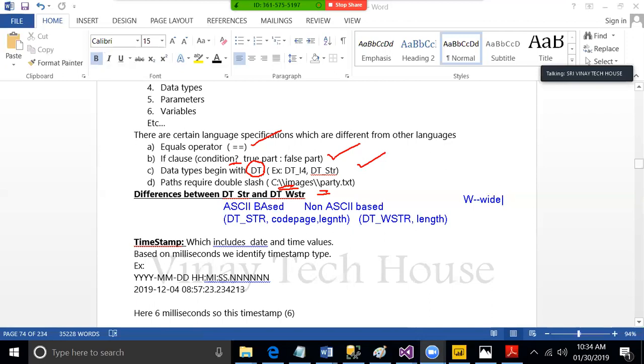Is it okay? Guys, if you want to convert to a universal base, then go for it. And this character conversion requires a code page as well. What is required? Code page.